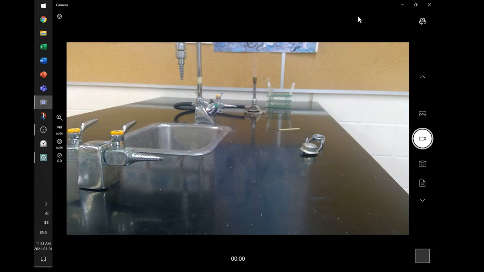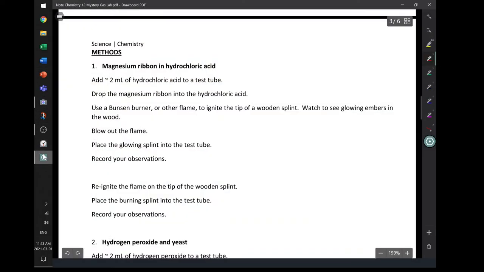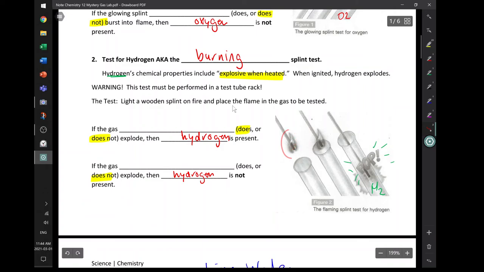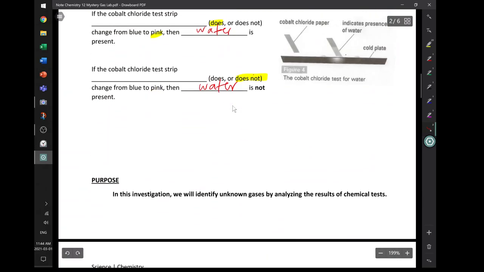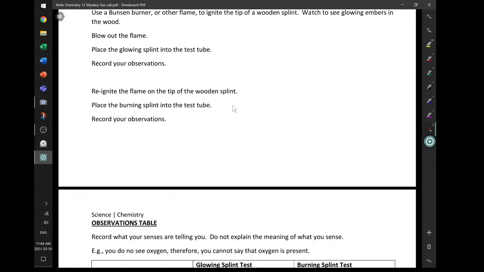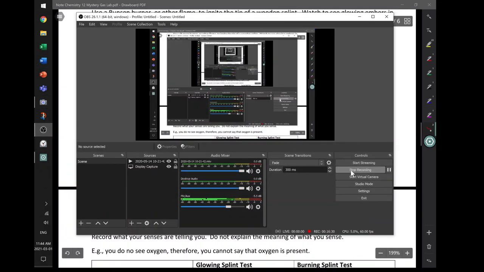So those are our tests for chemical properties. Oxygen. If oxygen is present, then oxygen will take that little ember and turn it back into a flame. And that's going to tell you that oxygen is there. For the other test, you take a fire and you hear an explosion. The explosion is because hydrogen is there. Now what you want to do is take the observations from the video. Go into the observations table and start to record your observations there. And we'll certainly discuss and carry on from there. Of course, if you have any questions, you need any help, anything comes up, just let me know. We'll go from there. Thank you.